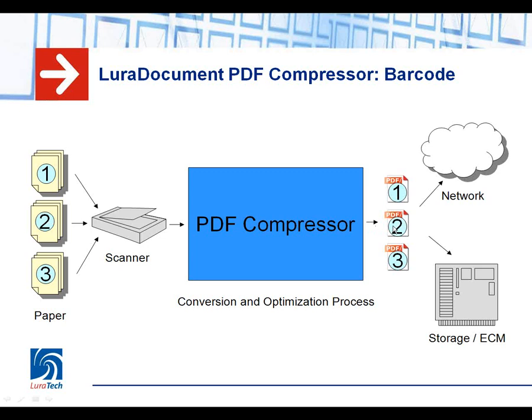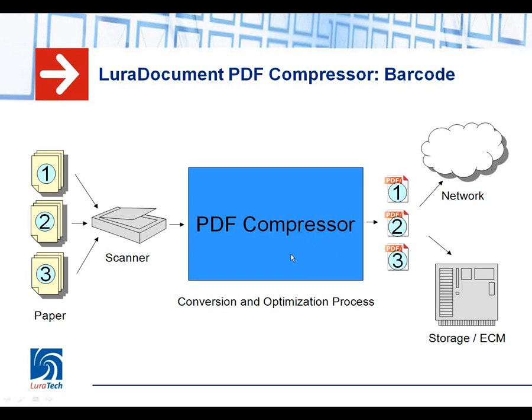Once all these files are created, you've got three different PDF files corresponding to three different stacks of pages. The real benefit of barcode reading is if you're a scan service provider processing thousands or millions of pages, you don't have to break up your scan process and the physical movement of paper into individual documents. You can scan them all at once, and the PDF Compressor will do all of the chunking and separating into the individual PDF files. So now that we've taken a close look at this, Armin, you want to take over the mouse again and show them how it works?